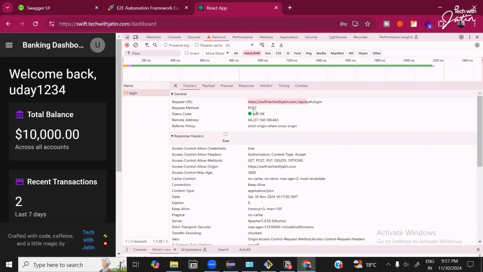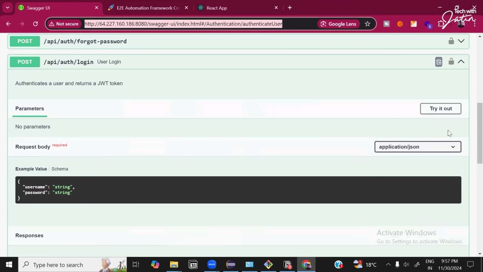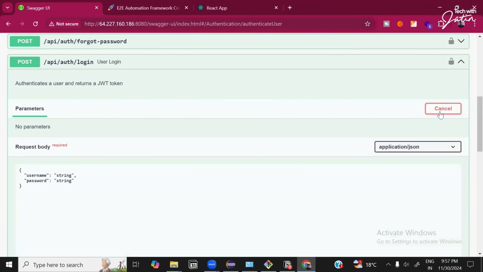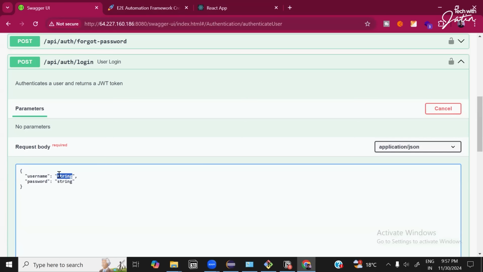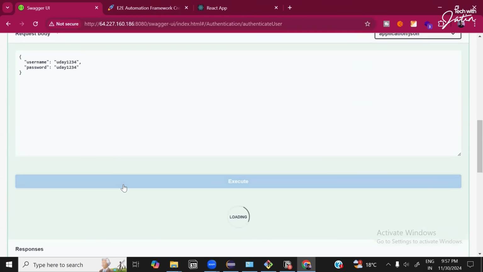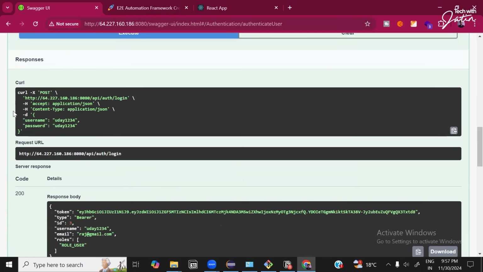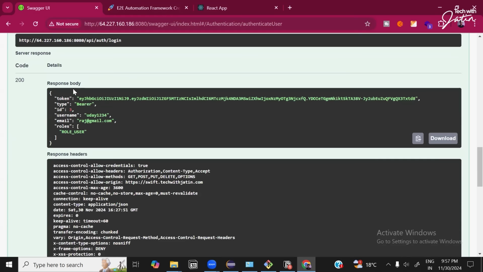If you see carefully, this is the login API. I'm coming over here, I'm going to say Try it out. In the request body, you give the username. What was the username? Uday1234. What was the password? Uday1234. Now execute. So I am able to see the curl and the response coming into the picture.